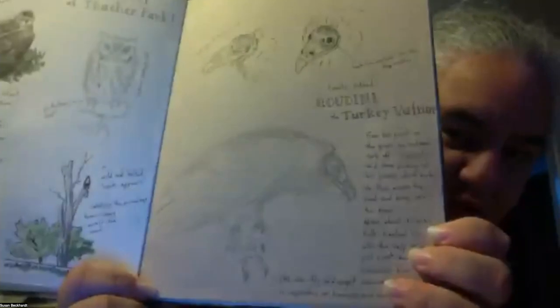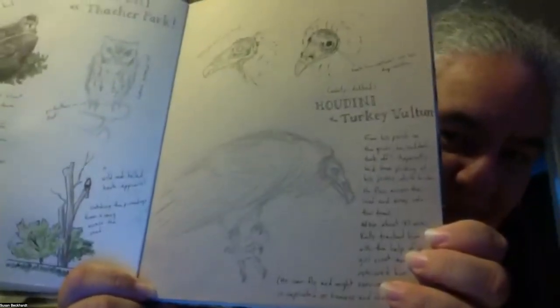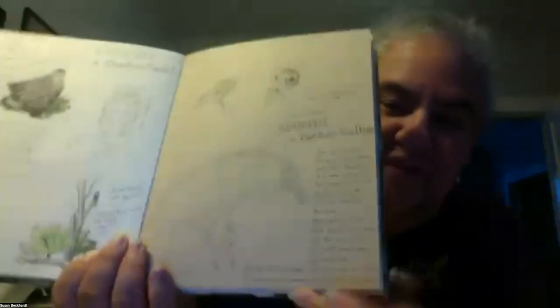Oh, I love that big hunch of the vulture. Yeah. And then of course, again, he kept raising his head and lowering his head, and I was just trying to pick something. It was really, really fantastic, and I love turkey vultures. They're there all the time, but they're always so far away, so I got to actually see one up close.